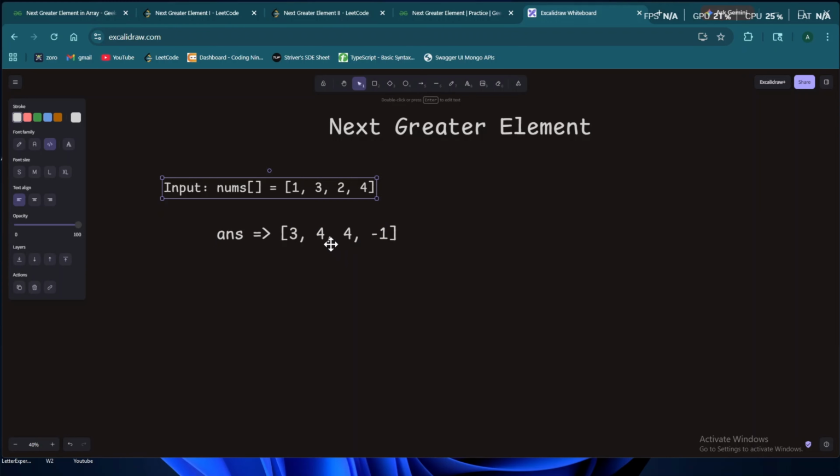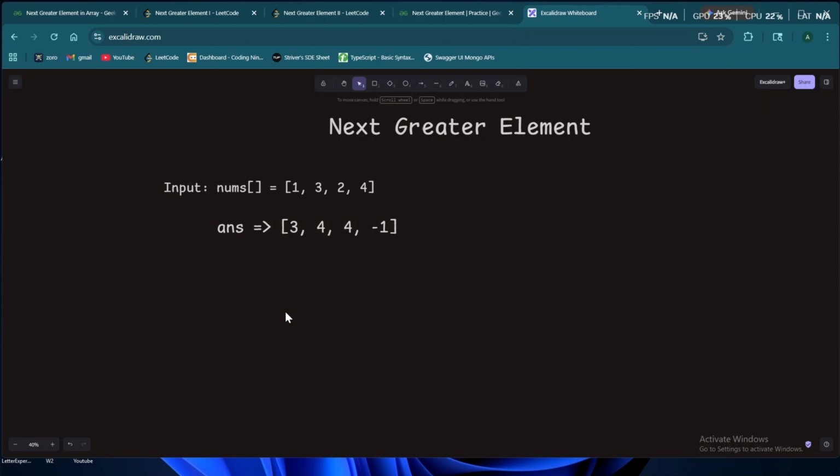Similarly, you do the same process for all the elements. This approach might work when the company is not FAANG, right? They might say, yeah, it's okay, we can take this approach. But now we want to get into FAANG and it is a FAANG level question, so we cannot solve it with an O of n square solution. So what is the solution here?